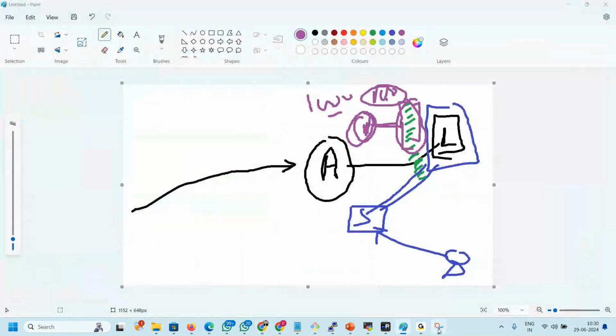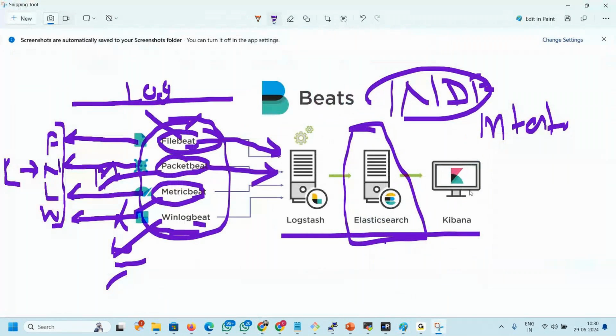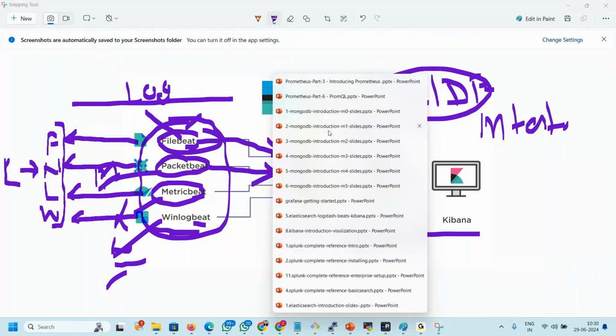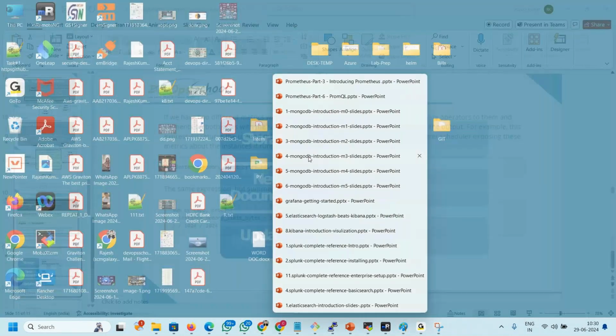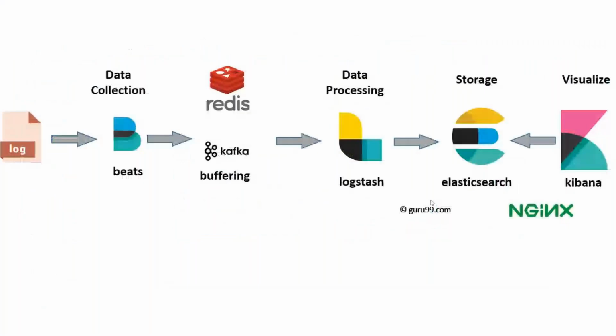So it's stored here, and then ELK. Now, where is my slide? Here it is. So now the same thing. If you want to create a complex architecture, you can add a Kafka also, because sometimes collection will be very high speed. Beats cannot process everything at one time. So you can have a buffer Kafka for cache and queue.